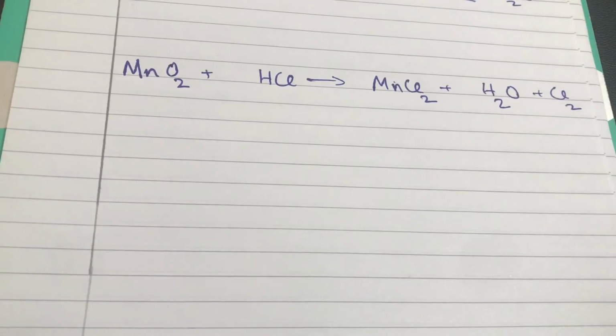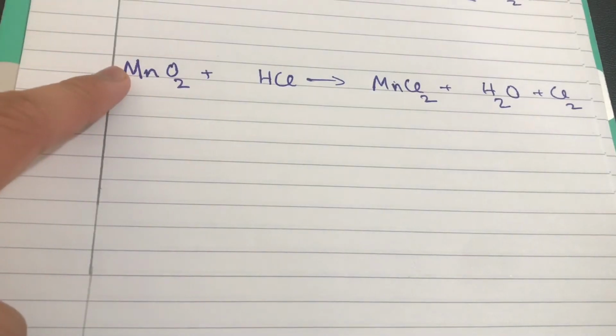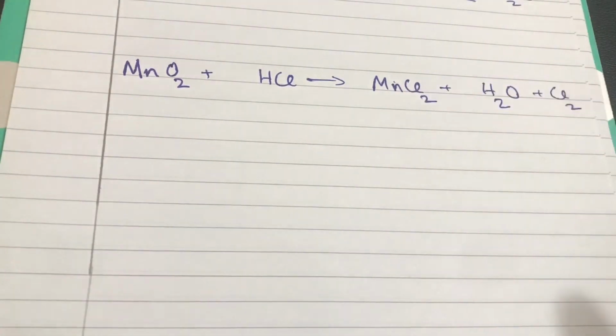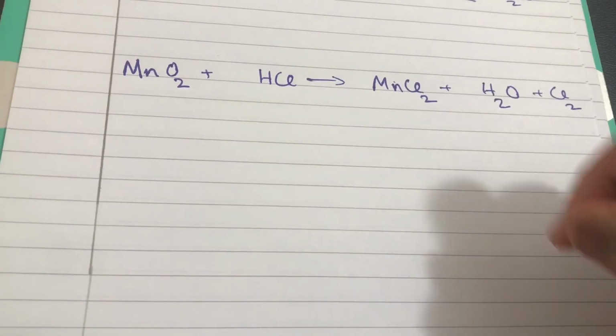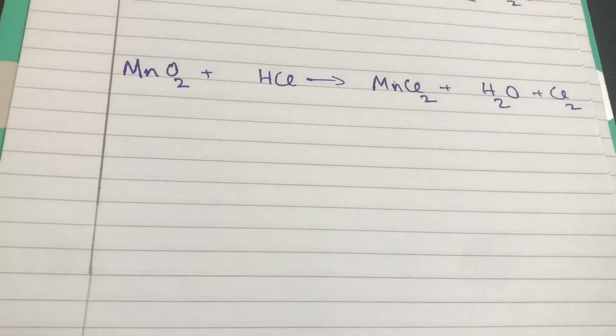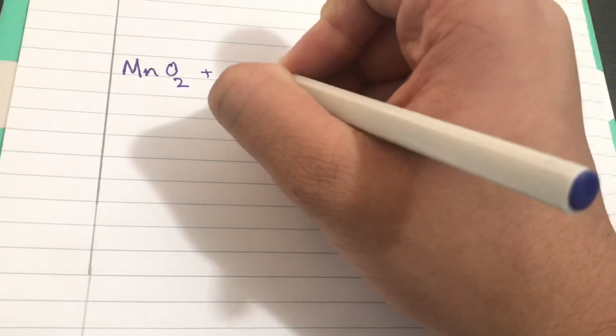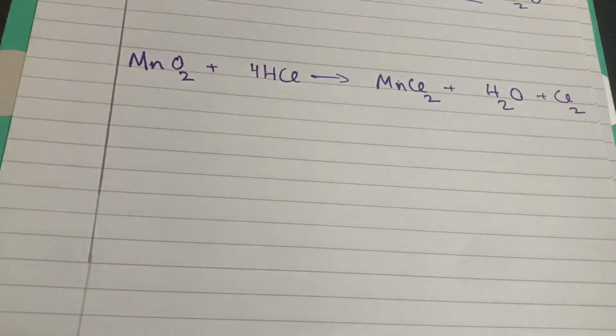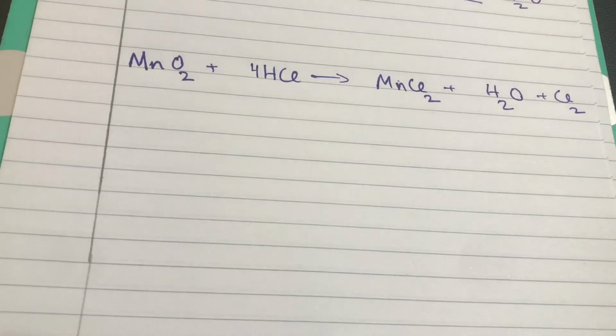So let's balance using our very simple method. We start with metals. So on the left hand side there's 1 Mn, and on the right there's also 1 Mn. So metals are balanced. Now let's do non-metals. So here there's 1 chlorine, and on the right hand side there's 2 plus 2 chlorine. So that's 4 chlorine. So let's balance chlorine. So we put a 4 here. So that's 4 chlorine. Let's go back to the first step and see if anything has changed. So there's still 1 Mn on the left hand side and 1 Mn on the right hand side. Now we can move on.